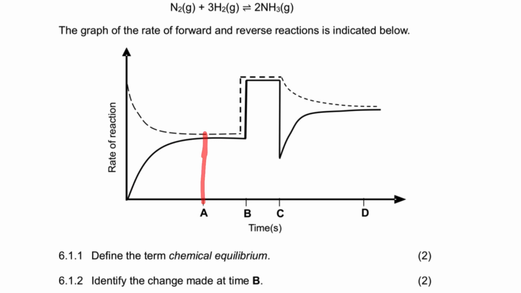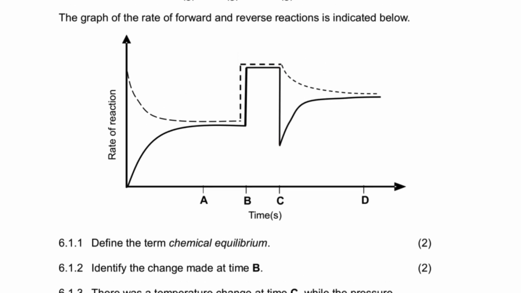At point A, that's when they're at equilibrium, up until point B, and there was a disturbance there. And then here at point C, it reinstated the new equilibrium, and then there's another disturbance, but we'll talk about it, right? Okay, let's talk about it now. These two are moving up together at the same time, and then they become at equilibrium at the same time. So this simply means that this is a pressure. No, sorry. This is a catalyst. So there's an addition of the catalyst there, right?